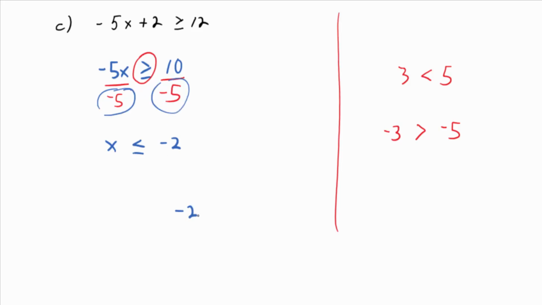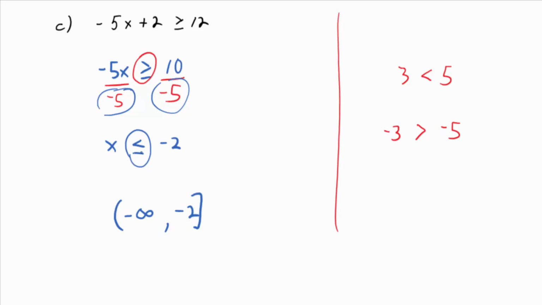Okay, if x is less than or equal to negative 2, if you were to graph this on the number line, you would shade in which direction? To the left. So the negative 2 is the biggest number in interval notation. That goes on the right. And then if you go all the way to the left, what do you hit? Negative infinity. You never get there, so parenthesis around the negative infinity. What about around the negative 2? Bracket, because it's included, right?